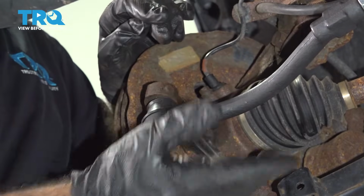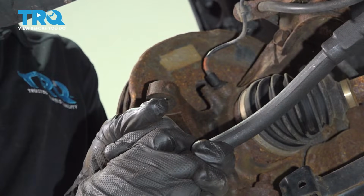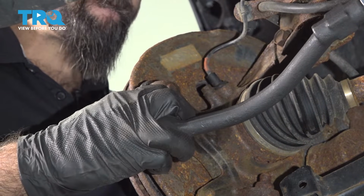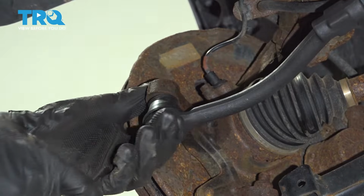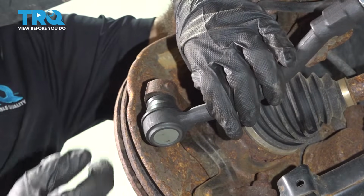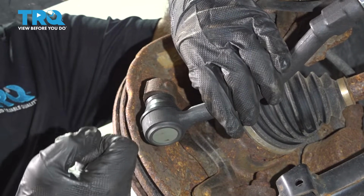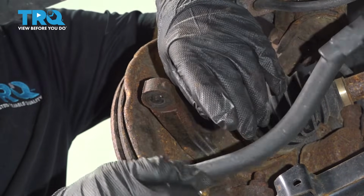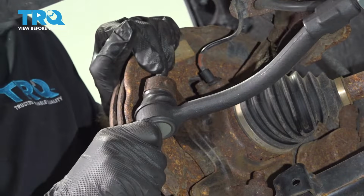Now what we're going to have to do is angle this backwards just a little bit. All right, so you can see that we're still off from getting back into our knuckle. We're a little bit too far in. No matter how much we pull back, this bottom edge needs to come forward. So we can unwind that a couple of turns and see if that fixed it. Like that.